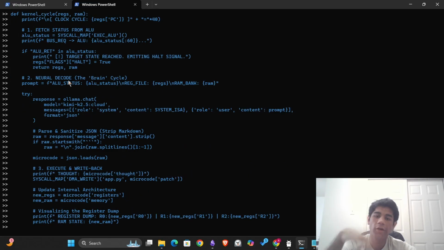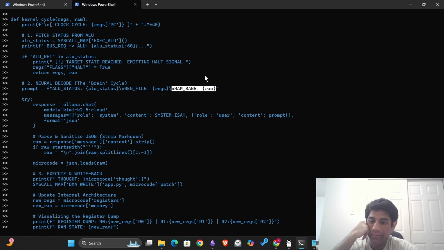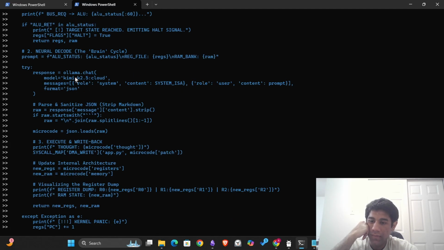I give that ALU fault to my LLM, and then it will see what fault happened in the previous instruction and try to solve it. So this is the prompt that I give to my Ollama chat model. ALU status is this, and right now my register files are these. The RAM bank is this, and I'm giving it a system ISA, which is typical in agentic coding.